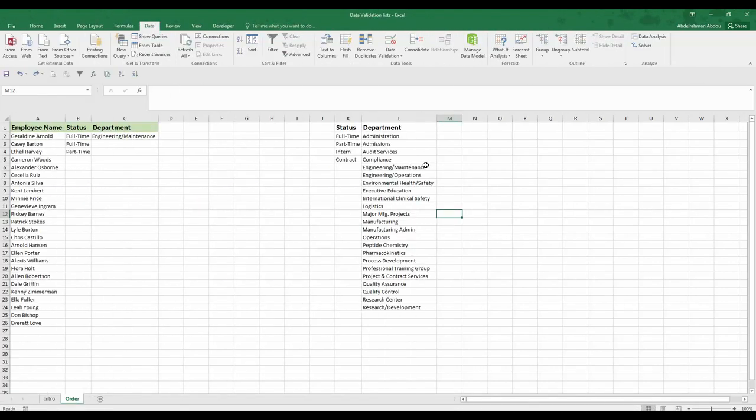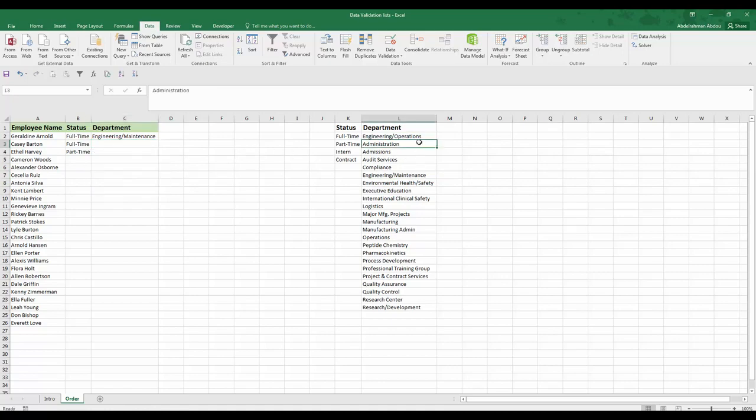Okay, the same thing applies if we need to change the order of an item in a list. So let's say this item here, engineering operations, is being used a lot. Maybe we've got a lot of employees in that department and we want to make it the top of the list for the department. So let's try to highlight it and then press the shift key on our keyboard, and when this cross appears, we would left click and drag here and put it at the top of the list. And let's check our list. As you can see here, it is not in our list. It's not in the top, and it's not anywhere in the list.